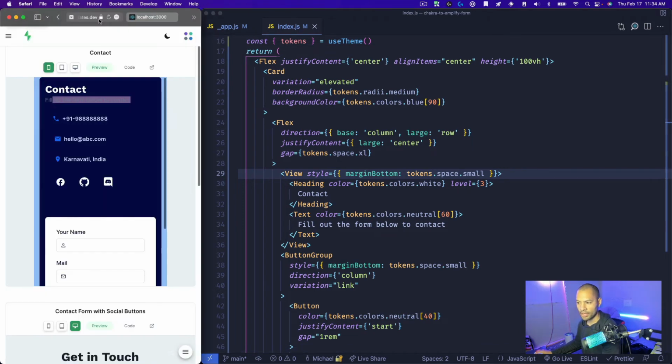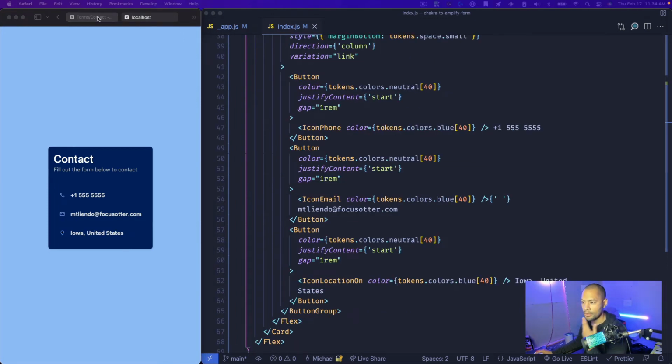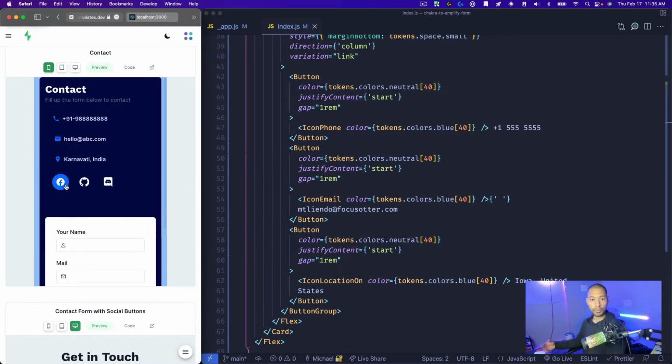If we check back on Chakra, we have pretty much this part done, and we're ready to move on to our next section. Now, if we look at how Chakra UI is doing it, they have social media icons listed right here with Facebook, GitHub, and Discord. I'm going to go ahead and plug my own stuff. So I'll have Twitter, YouTube, and then probably my blog.